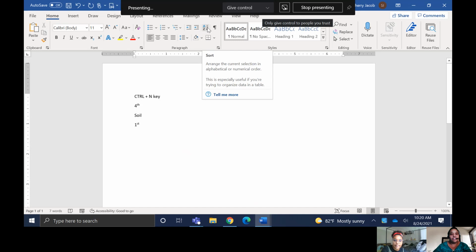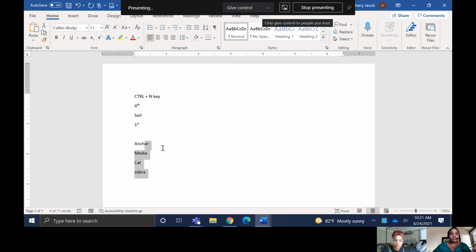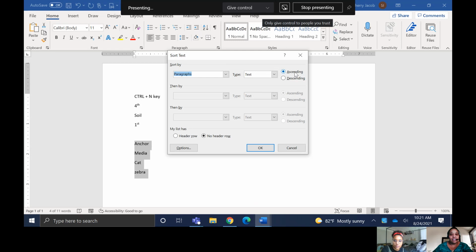Okay. Then this one here is sort. So say for instance, if you had a bunch of words, and you wanted these words in your document to be in alphabetical order, you would just simply select those and then use the sort, and you would basically tell it in what order you wanted it to be sorted.